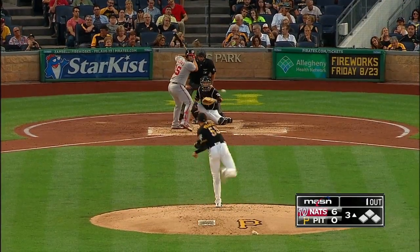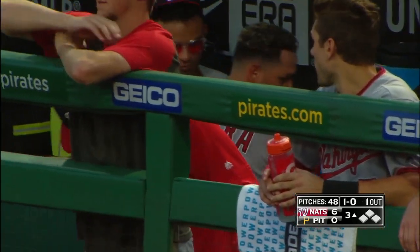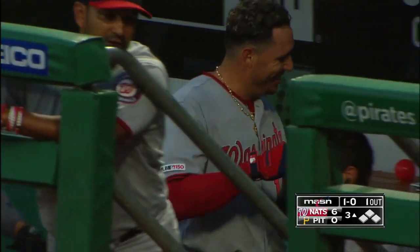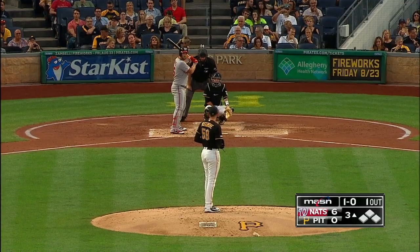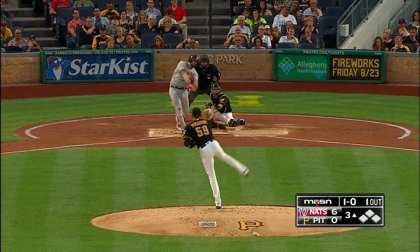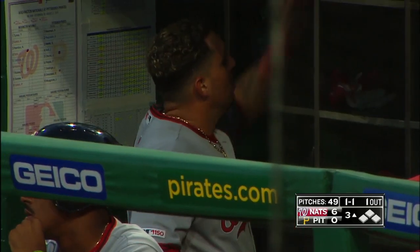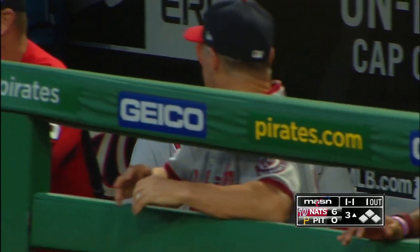That ball was touched. 8th Nat to bat is Matt Adams, and he was the one who pinned Marte up against that wall last inning. So Asdrubal now, as a Nat, he's 12 for 34. In 11 games, he's driven in 13 runs. And once because of ineffectiveness and once because of injury. No starter before tonight for the Pirates had even entered the 3rd inning of this series, and it's not going at all well for Joe Musgrove.